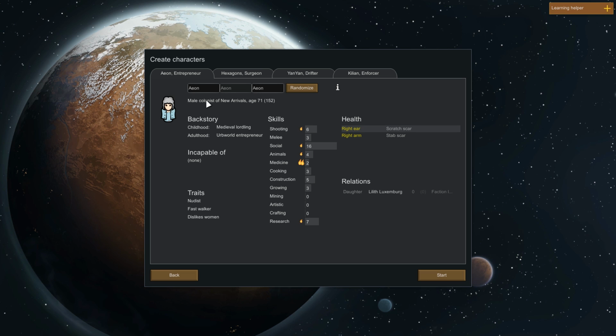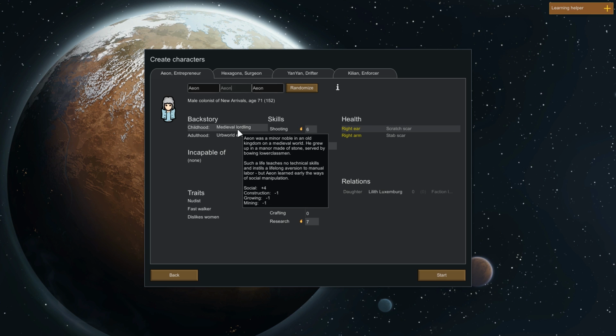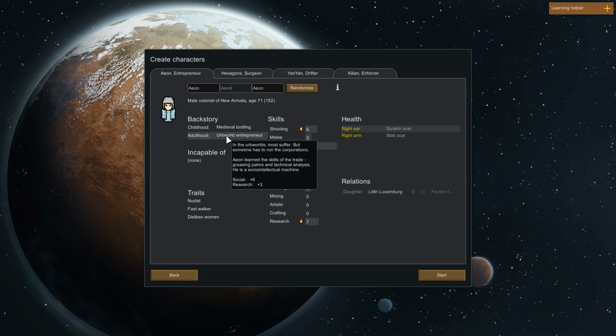We have Aeon, the medieval lordling turned world entrepreneur. Maybe you were a medieval lordling, but you weren't first in line, so you had to make your own way in the world. You got a startup loan or whatever, like $1 million, and then got to make your own way. You're a nudist, fast walker, and you dislike women. Probably because they run away from you, because you're a nudist. I'm going to guess there. You're a fast walker because you try to catch up to them.